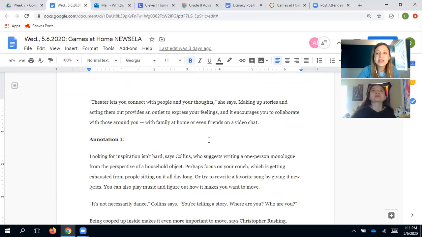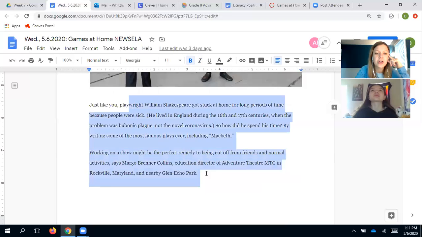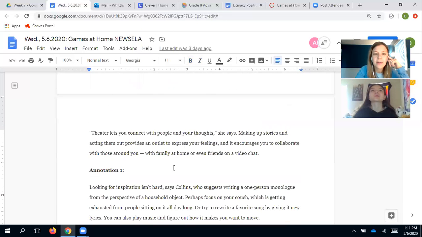Okay, so first annotation here happens pretty quick. I wanted to kind of get the intro in there. So we are right jumping into the article. There's not a lot of history or background or anything like that. We're opening up with the first idea of what this person who works in education, what is an idea she's saying that you can spend this time at home doing during coronavirus. So that is going to be your first annotation. What is the first suggestion or the first idea that they're talking about here that people can do during coronavirus?